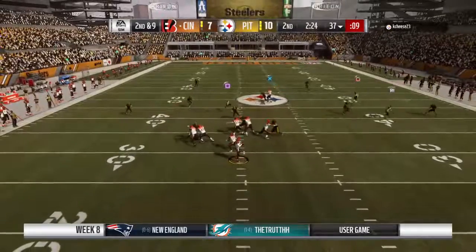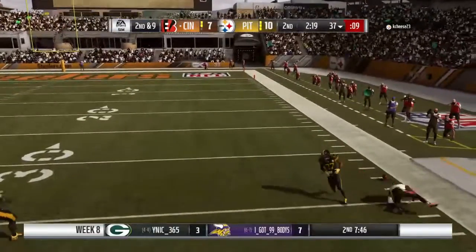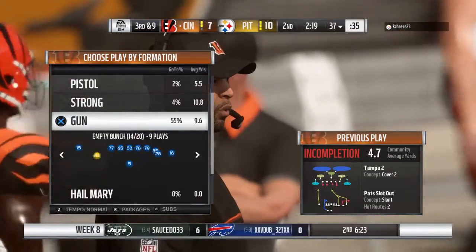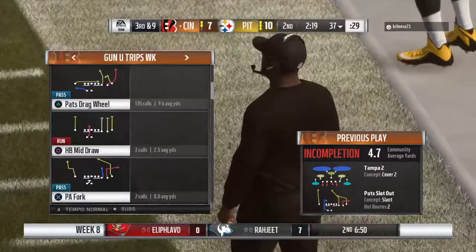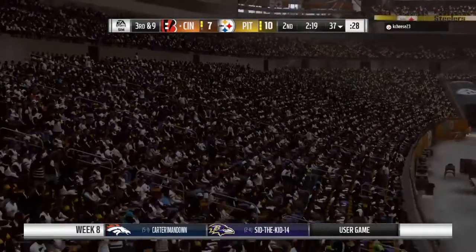Now they'll throw with Taylor. He'll rifle this one deep right side. And incomplete there. A nice hit jars the ball free and brings up 3rd down. Even without a ton of pressure in his face, it just shows how difficult it is to pick apart his own defense. Those guys are sitting back, and they're not playing receivers as much as they're playing the eyes of the quarterback and when he delivers the ball.